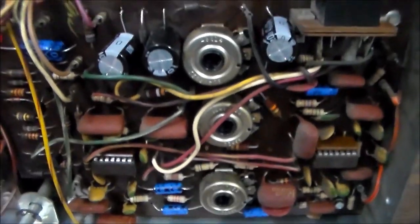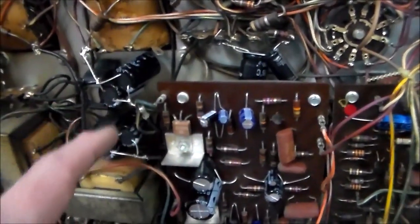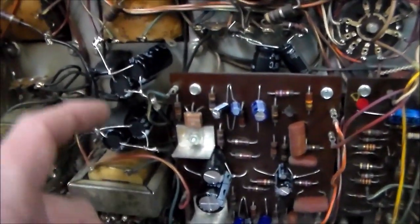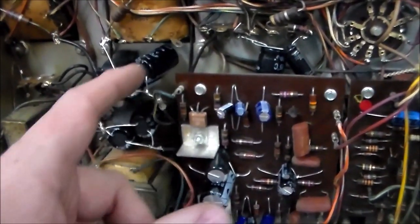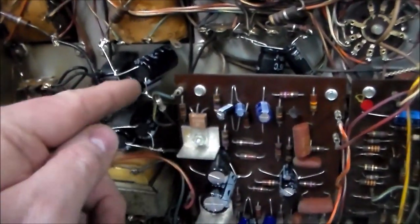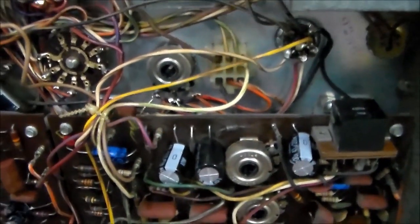We replaced all the electrolytic capacitors — it's looking pretty good. The big ones were a little bit of a problem because I didn't have the exact parts, so I used radial caps and put a couple together. They were 1200 µF, but I zip-tied them in place and made sure they don't stick out and can't touch anything. We should be good to go. I'm going to mount it back in and try playing it again to make sure both channels are working.